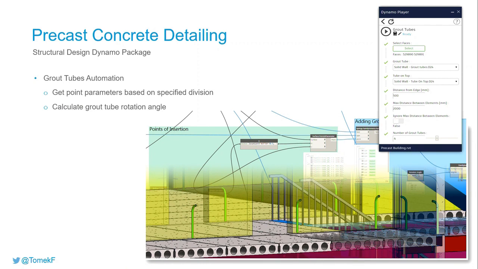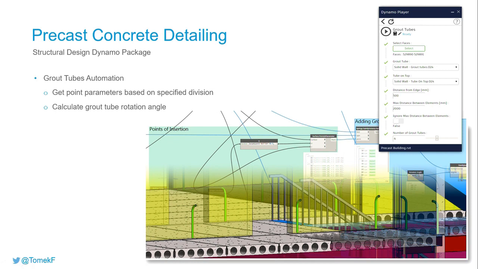It does a really great job and automates so many things, but it doesn't cover every single aspect of the precast workflow. One of the gaps we have in the workflow is automation of adding grout tubes to precast walls. Together with the installation of the package, you can find some dedicated Revit families for grout tubes and tubes on top. And of course, you can add them in Revit manually. But who would do this for every single instance? It's super time consuming.